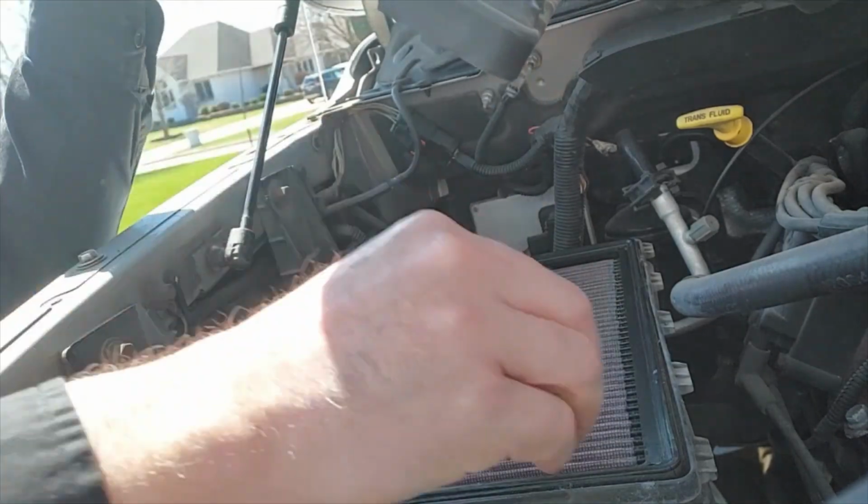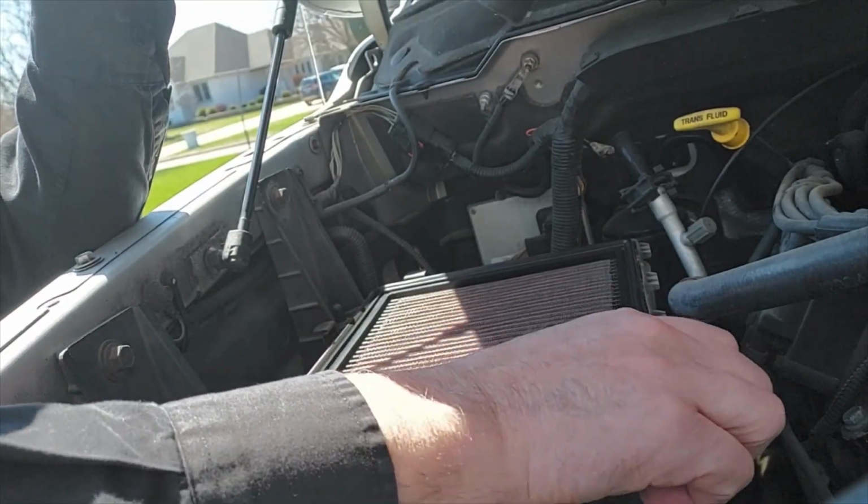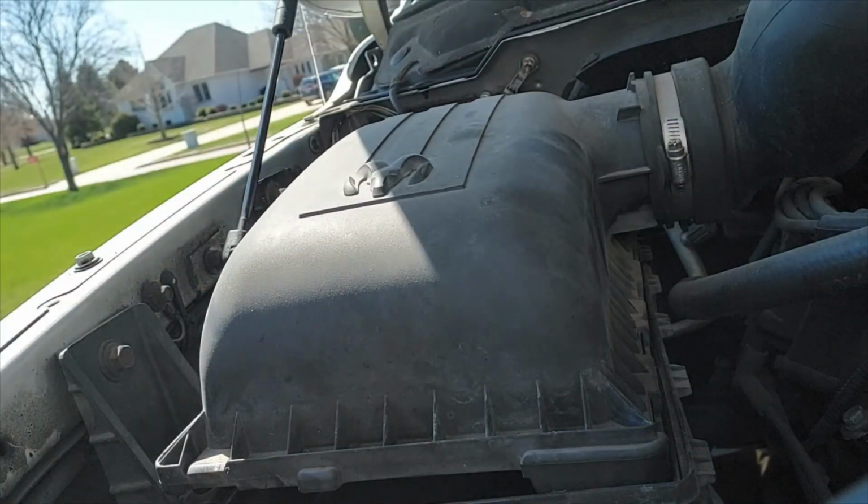I figure you just pop this away. Peel this out of here, maybe. Ooh, there you go, big deal. Yeah, it's pretty dirty. We'll be able to clean that.